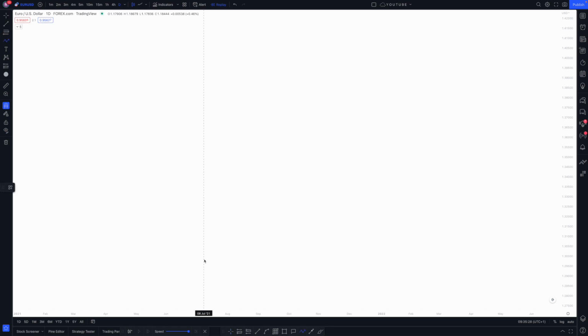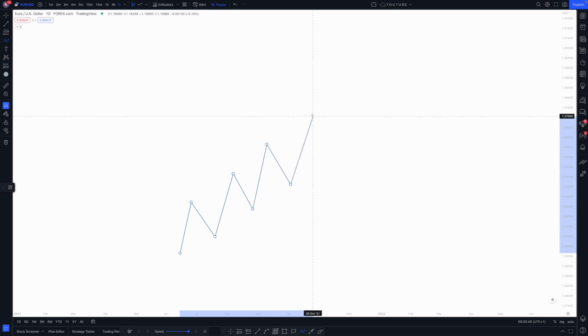So the first thing that you need to note when it comes to liquidity is that liquidity is resting above and below every high and low within the market, and liquidity is pretty much everywhere. So for example, if we are in a bullish trend, what you'll see is price moving something like this. Obviously, it won't be moving in straight lines. Obviously there'll be structure and complex pullbacks and things like that within, but the general idea is that price will move like this within a bullish market.